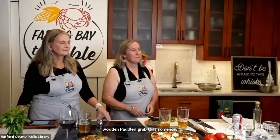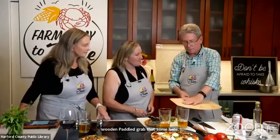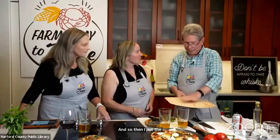Preference: metal, stone, or ceramic pizza pan? I've gone through different phases in my cooking career. I used to have the terracotta, which came in a frame, and you put it into a cold oven, then turn it on, and the stones heat up. And I have a wooden paddle. Here it is. So then I put the pizza that's been put together first onto the ceramic thing.